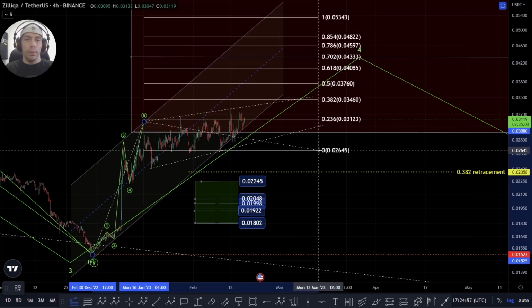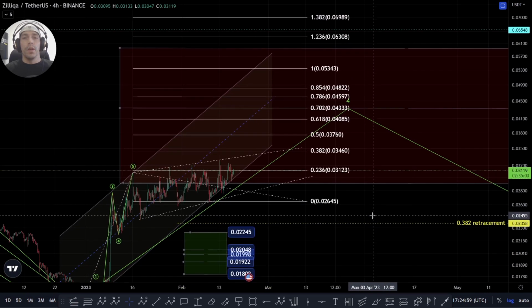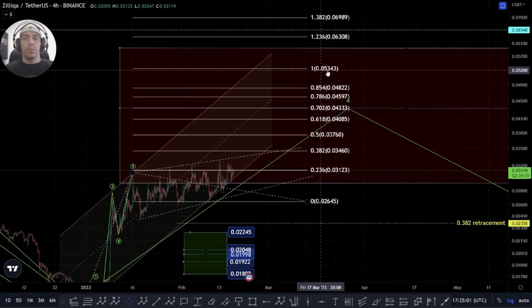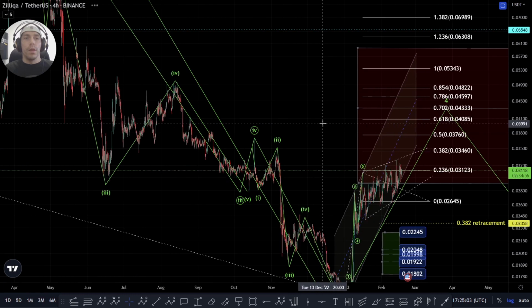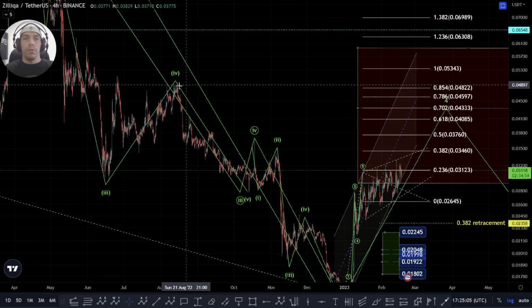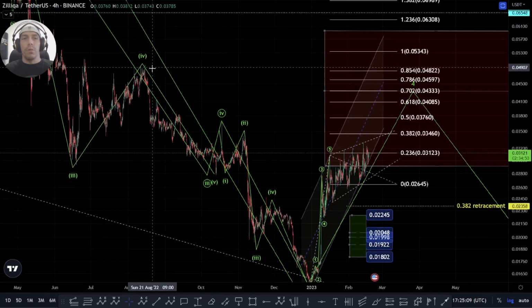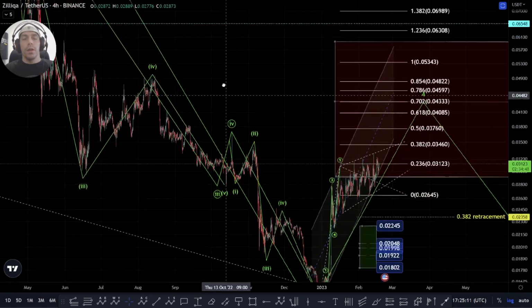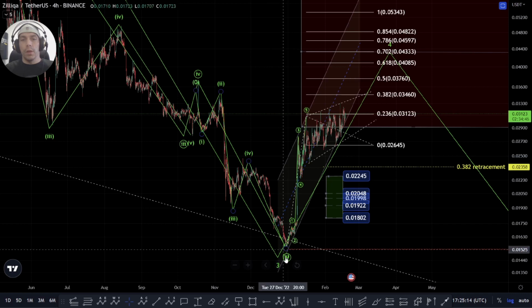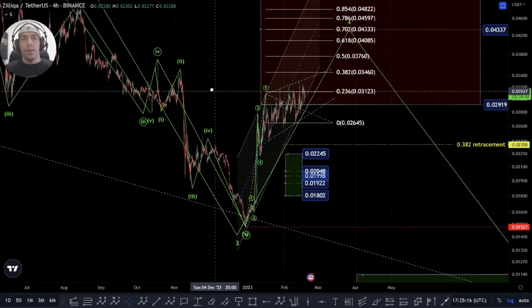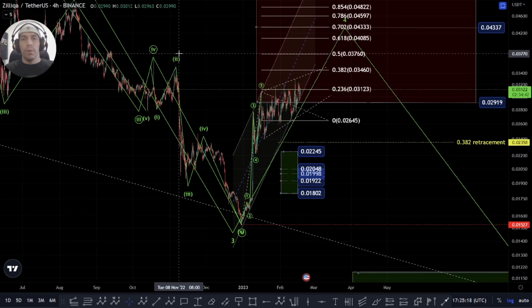And if I just drop it onto this point here, you can see that 1-to-1 would actually look to push us up towards this 53 cent range, which would actually be back towards the top end of this previous fourth wave move here. So this could be an interesting zone if we are looking to actually push up one more time here. It is possible we could look to move up and interact with some of these high points that we have here.